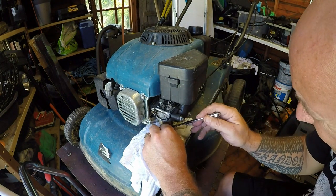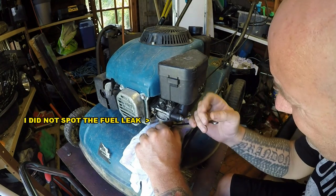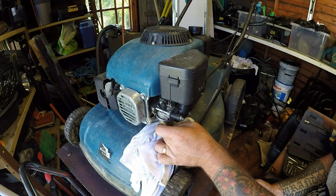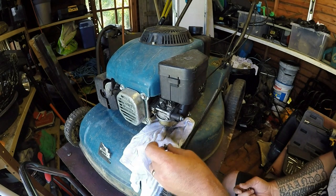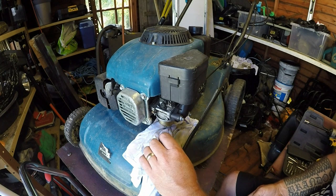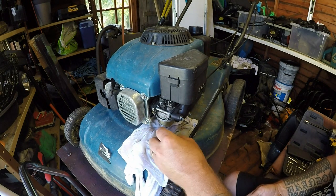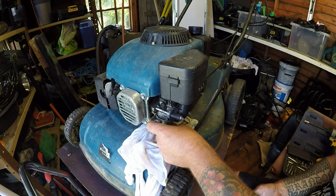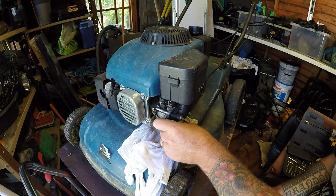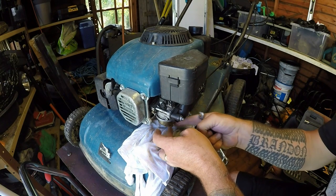Let's just try and crack that open — it's going to be an 11... no, it's a 10. Just going to crack that open and see if we get any fuel to run. Oh look at that — look at the state of that fuel, it's black! That was as black as you like. So I'm just going to run some fuel out. It's not running as well as I'd like but it is starting to clear. Yeah, it's running better now. I didn't know it had a fuel tap on it.